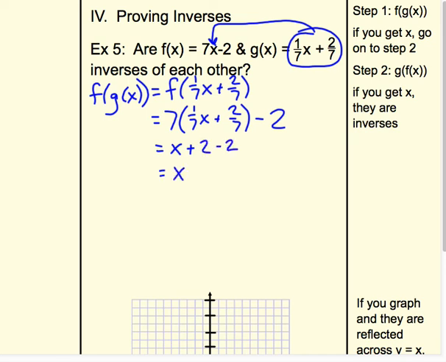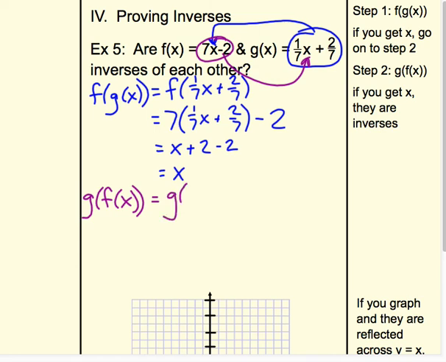So what happens when you compose inverse functions is everything cancels. Everything should start to cancel, and it should be relatively easy algebra. If it's complicated algebra, they're probably not functions. Or they're the hyperbola functions. Those have some complicated algebra even when they are inverses. All right, so we got x back, so I'm going to move on to step 2, which is composing them the other way. Putting the f function into the g function for x.